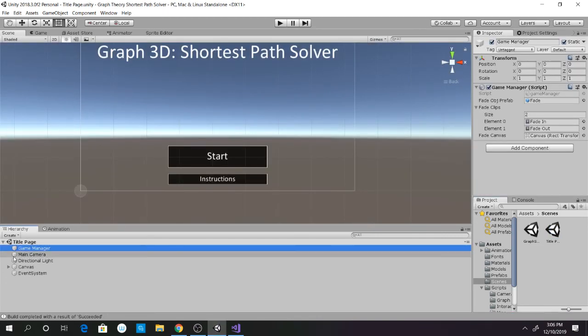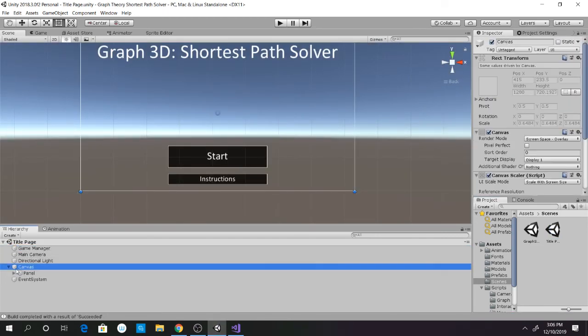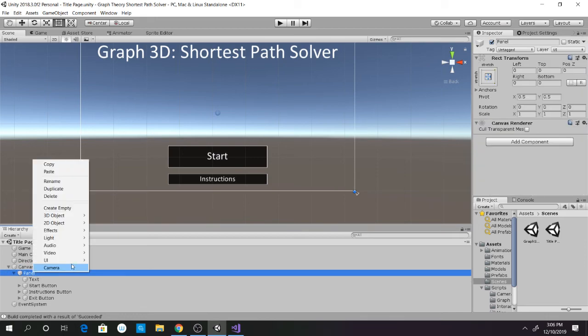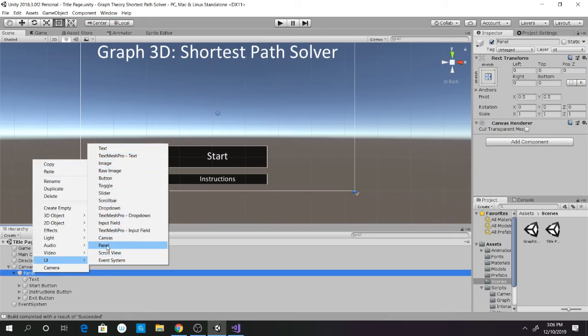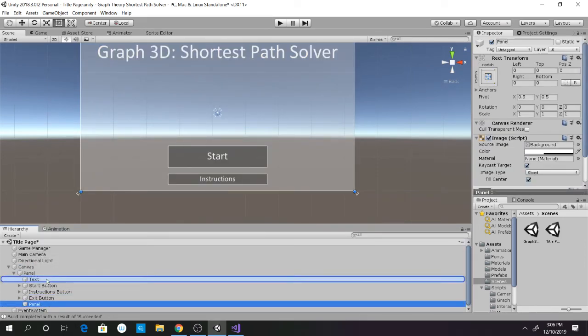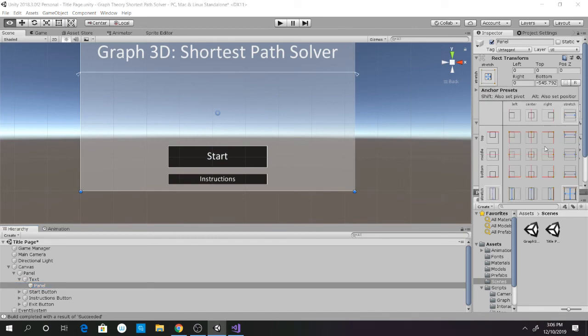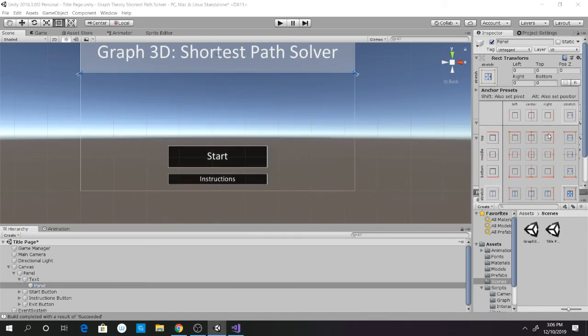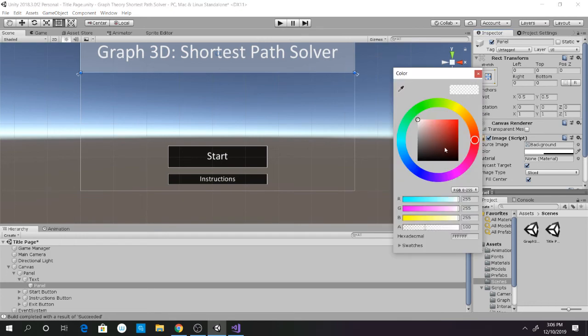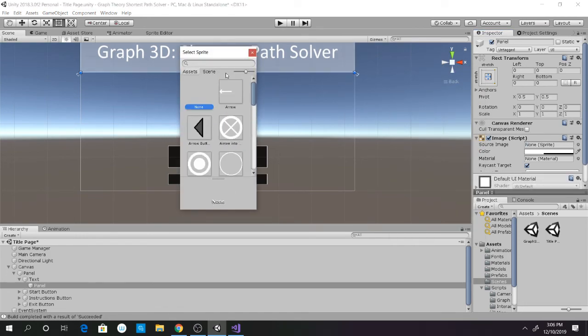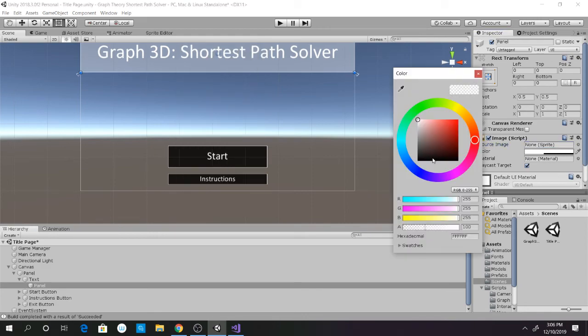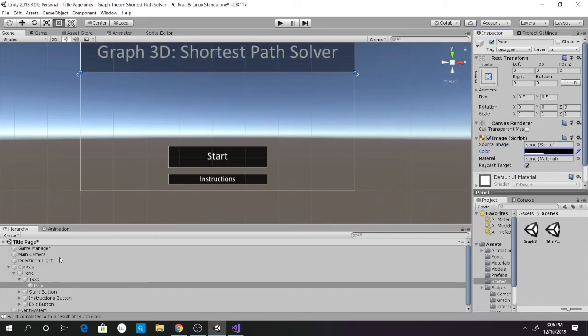Now, just one last thing. Very last thing. I want to add a little panel right here. I'm going to completely expand it. We're going to make this black.